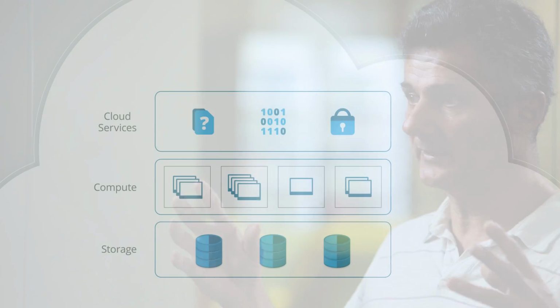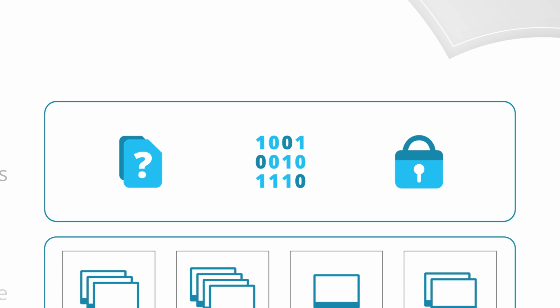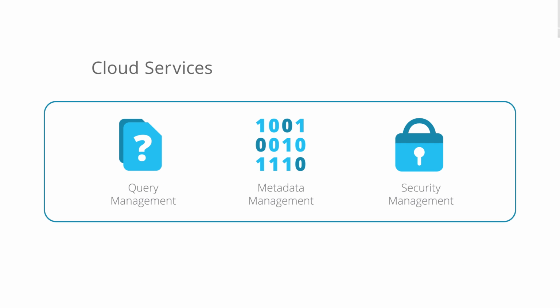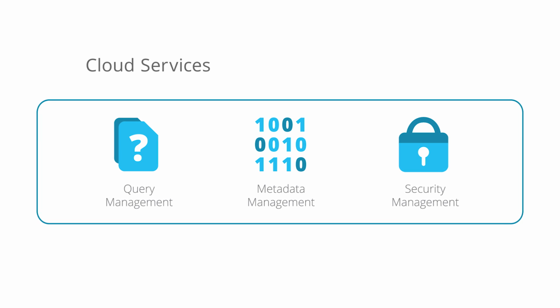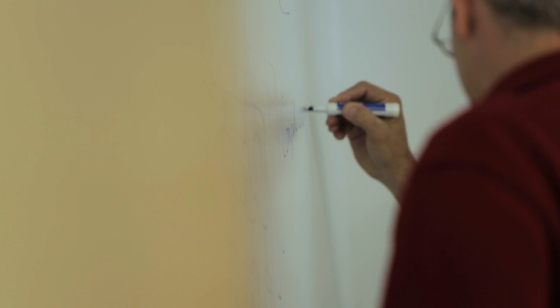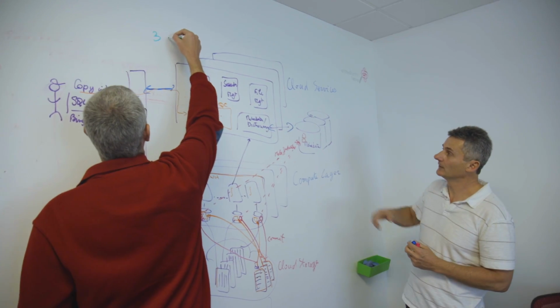The third layer of our architecture is what we call the cloud services. It's a separate layer, which also has its own independent compute layer and metadata repository. And it's a layer which is doing all the functions of a database system. All the transactional system runs in that cloud service. If different warehouses are going to modify the same piece of data, this is synchronized by the cloud service. To really have a cloud data warehouse, you need to reinvent that architecture, and that goes with a redesign of the software and building the software from the ground up.